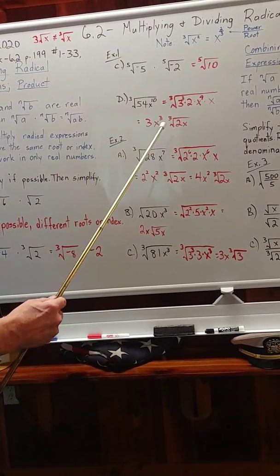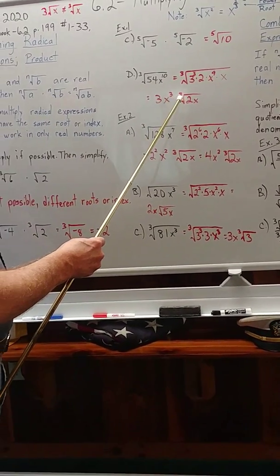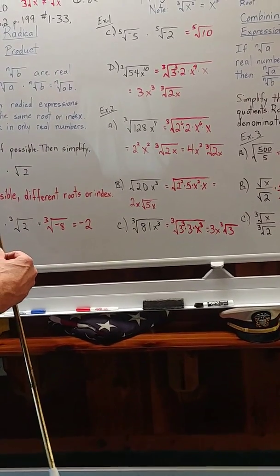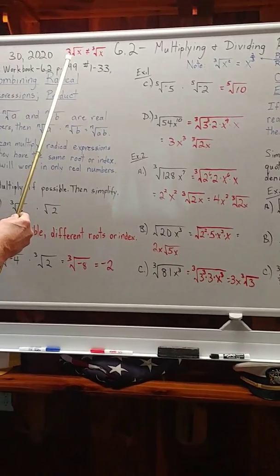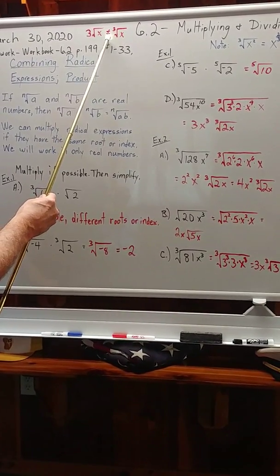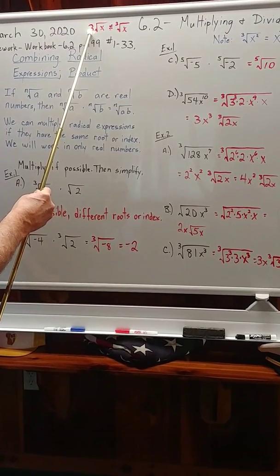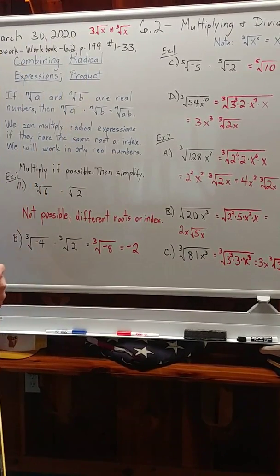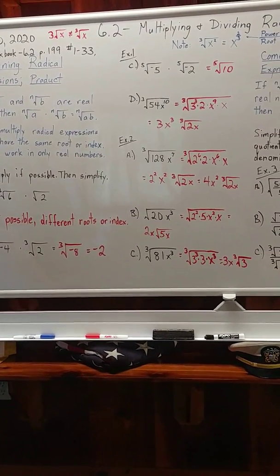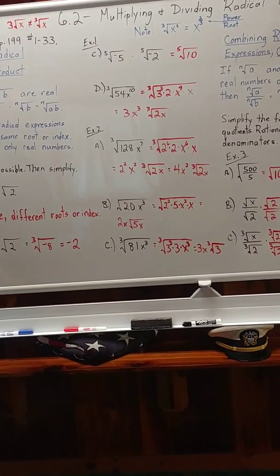Now please note, this 3 is a coefficient, this 3 is an exponent, and this 3 is an index. So the size of the 3 matters. Notice that 3 times the square root of x does not equal the third root of x. This is a large 3, so it's a coefficient, and that's a small 3, so that means it's a root or index. Be careful on the size of the coefficient or index that you make. It matters.